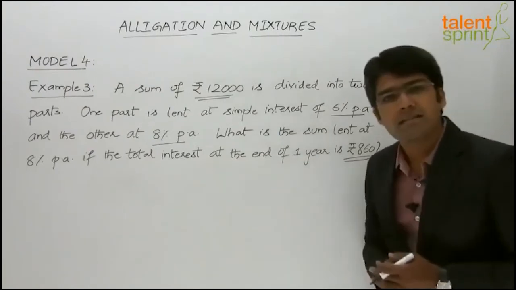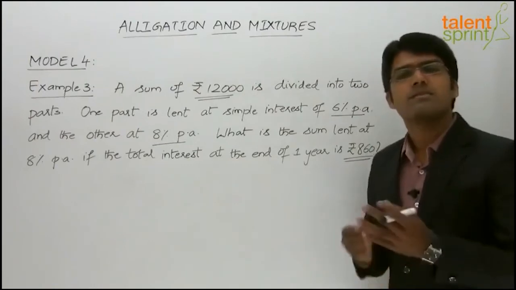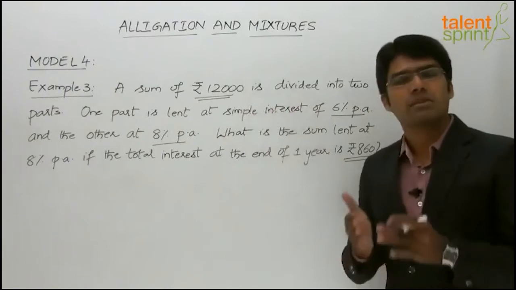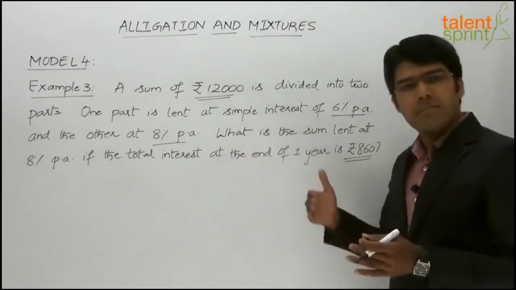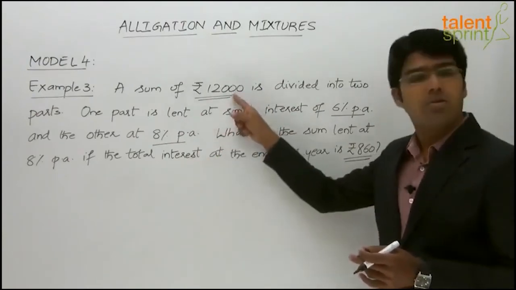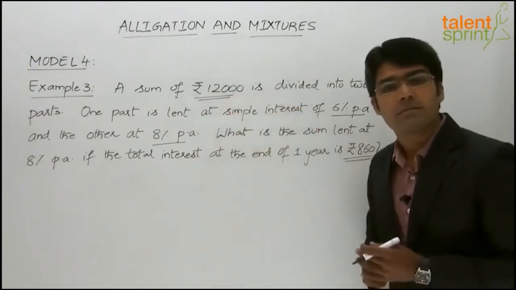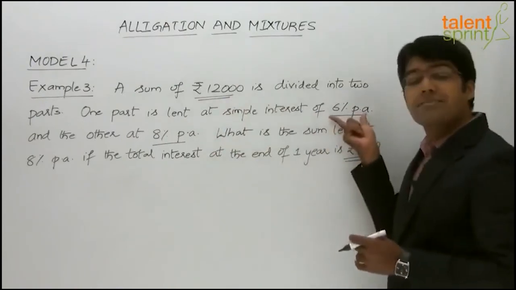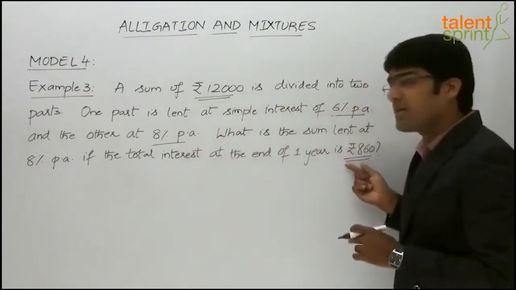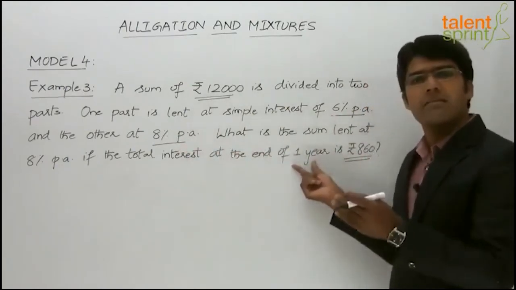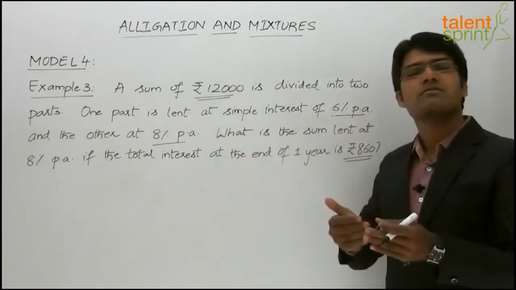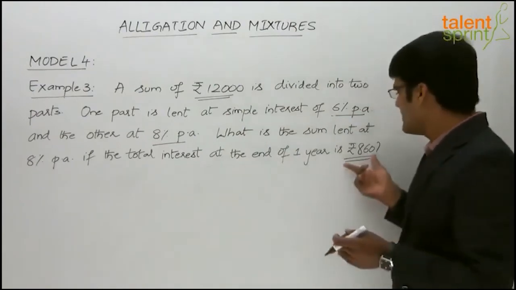The regular way of answering this question would be to write 2 equations in terms of the 2 principal amounts. Let us assume that the 2 parts are P1 and P2. P1 is the principal for scheme 1 or scheme A and P2 is the principal for scheme B. So we know that P1 plus P2 will be equal to 12,000 because the total principal is 12,000, and 6% of P1 plus 8% of P2 will be equal to 860 because this is the interest for 1 year. So in 1 year we get 6% on P1 and we get 8% on P2. So the sum of these two values, 6% of P1 plus 8% of P2, is equal to 860.